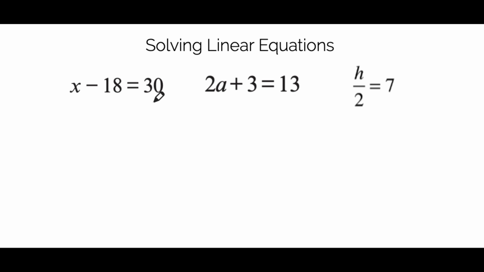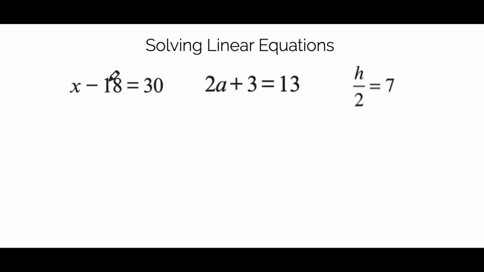So what we do is we follow a few simple rules. The first one being like terms go together, and the second and biggest key that you really need to know is that the equal sign is key. Whenever any number or an expression goes over the equal sign, if it was a negative it becomes a positive, if it was a positive it becomes a negative, and that is the main key that we're going to focus on.